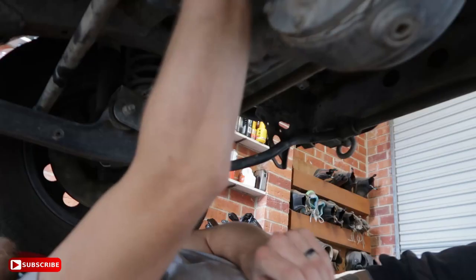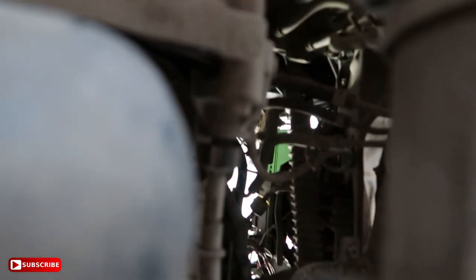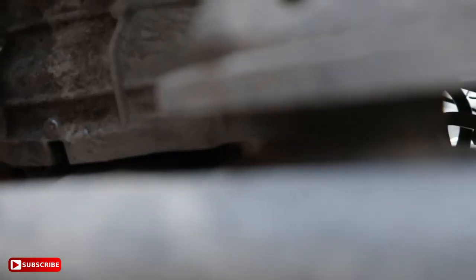Dirt in my eye. Next up, we've got to take off the nylon locking nut mechanism thing in here. So we're just gonna unscrew that, and that should just pop off. There we go. See? Free. Free at last.